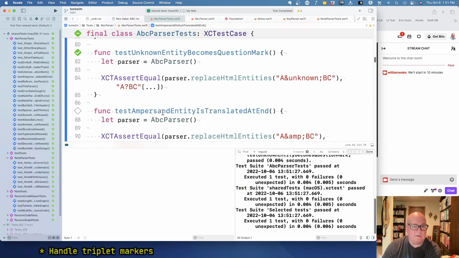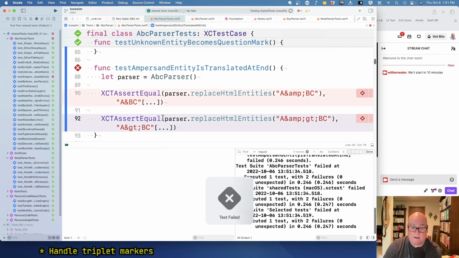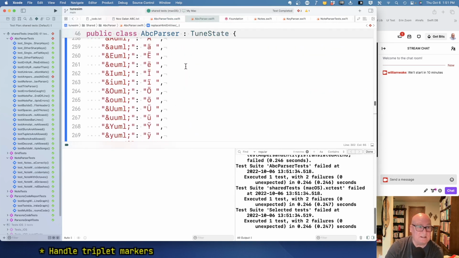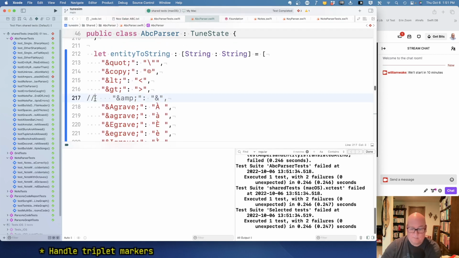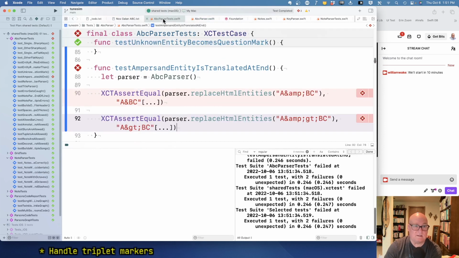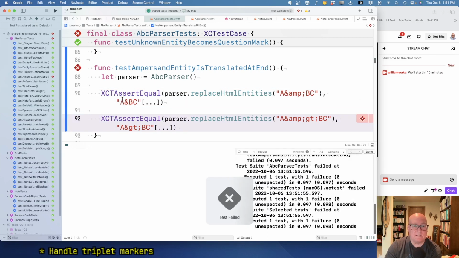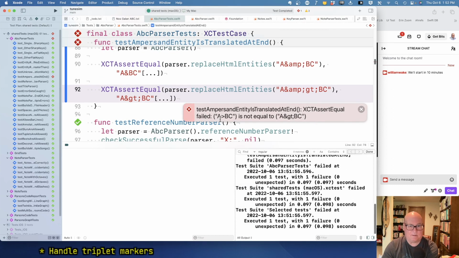Okay. And then this test, well, it doesn't pass now because we took it out. I commented it out. All right. But I think if I do this, I'm going to pass the first one, but not the second one. So 90 I expect to pass. 91 does not. Okay. That does what I was worried about.